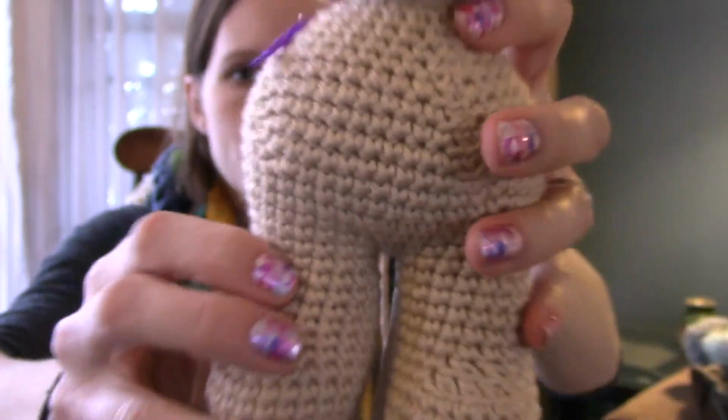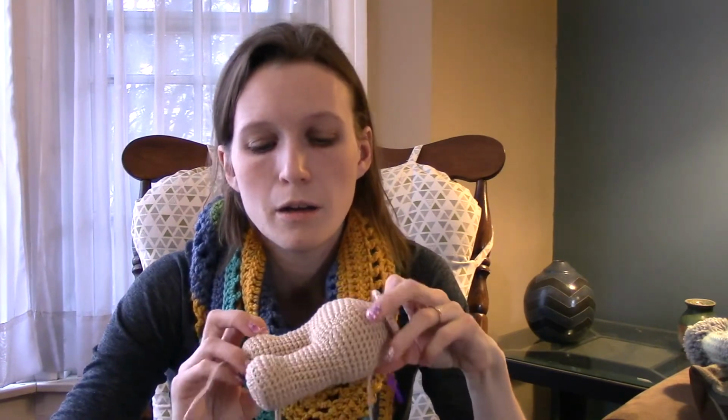So I kind of argued with myself on whether or not I was going to mess with it, and I finally decided to go ahead and flip it. But I'm working the invisible decrease on these, which involves only working through the front loop. So when I flipped it, then it's worked into the back loop and there's a line.